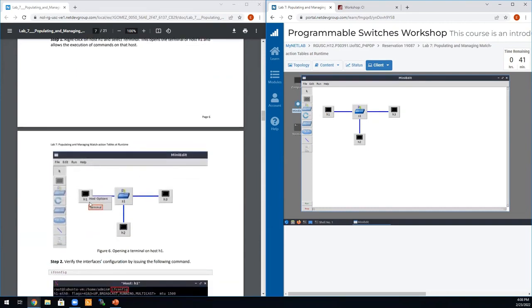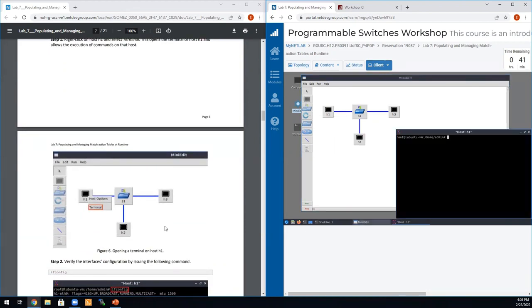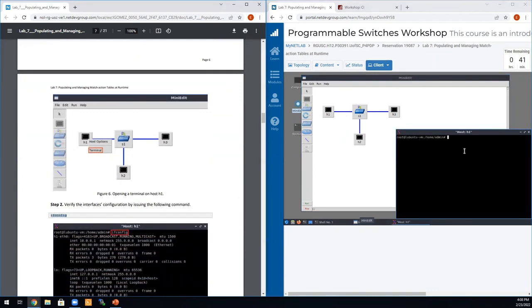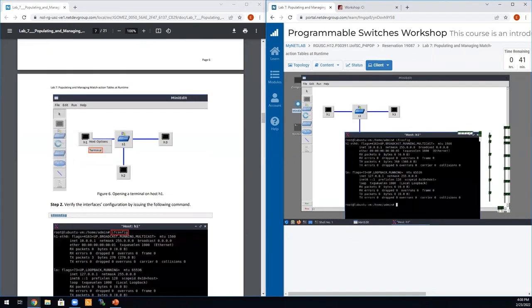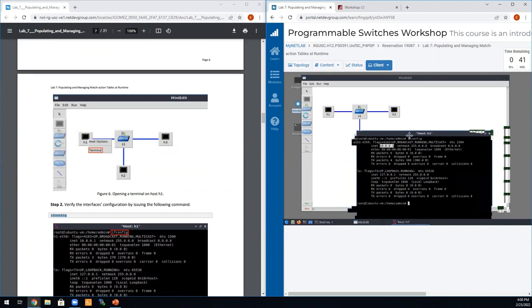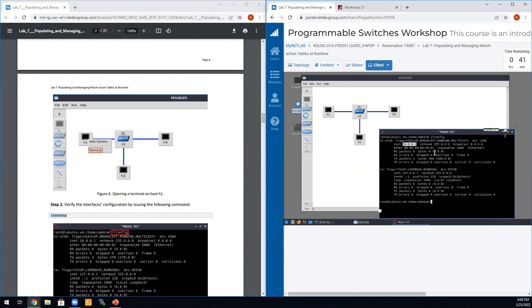Second step is to go inside the terminal of host H1. So right click on H1 terminal and then verify the interface configuration. Want to make sure that there are some IP addresses there and the interface name, as we did in the previous lab. So we have this h1-eth0 and we have the IP address. And note here also the way we developed those labs is that for the MAC address, we use the convention of all zeros followed by the host number. So here, this is zeros followed by 1, and then for H2 it's going to be zeros, 2, and so on and so forth.